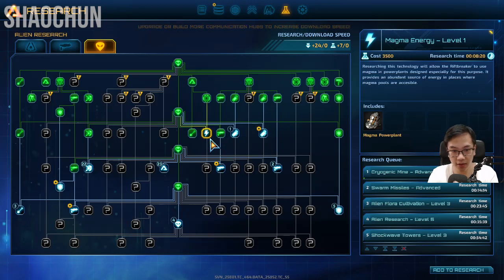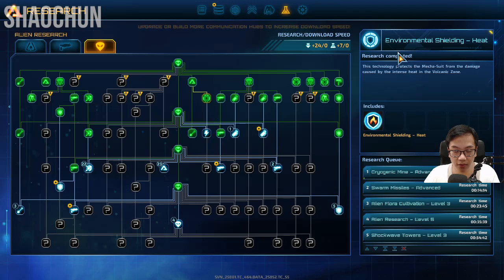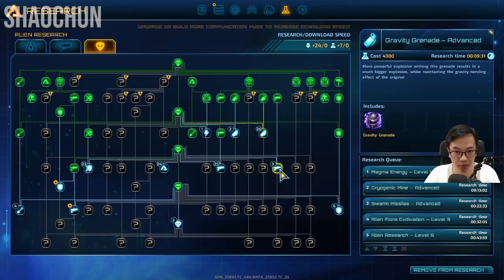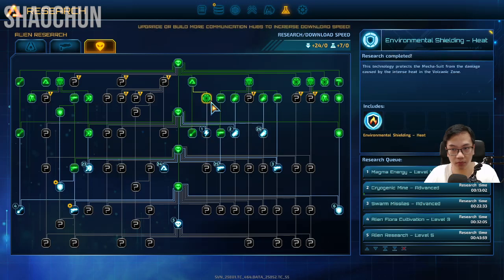Okay, guys, finally it's already opened, the magma energy, the magma power plant. So I need to research this one, environmental shielding, and then this one, the magma energy. Okay, make it on the top. And right now I can create a mecha suit that protects from the heat in the volcanic zone. Okay, let's try.